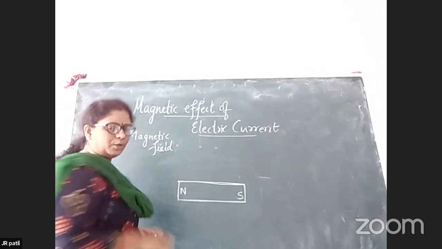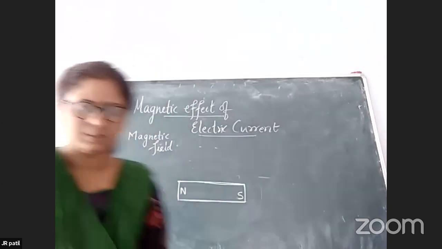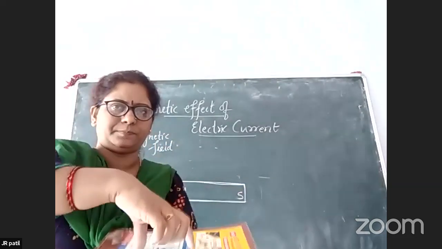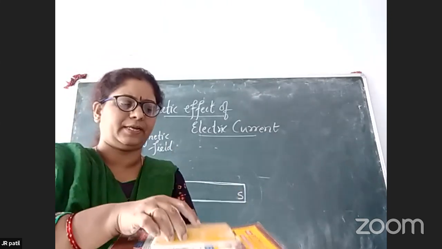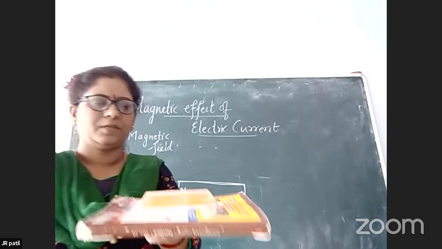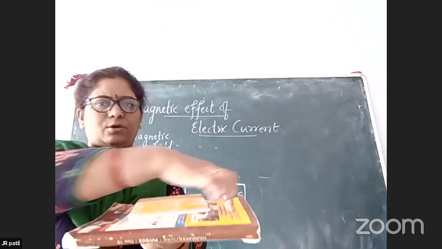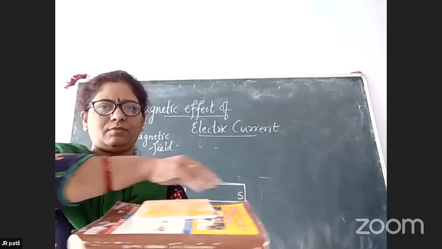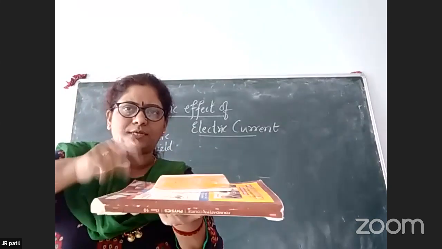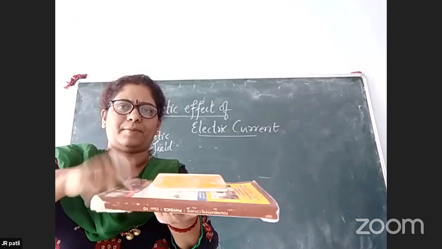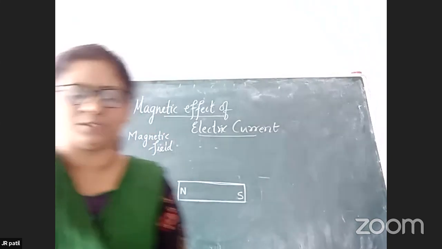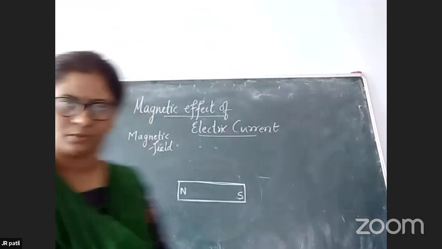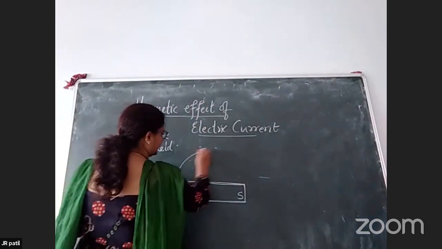Then what do you do? See, suppose this is your cardboard, and you have kept the bar magnet here. This area around the bar magnet is there in this book. Then you spray some iron filings, and you start tapping it like this. You have to tap. As soon as you tap, you will see all the iron filings start arranging themselves in a pattern. And that pattern is nothing but like this.